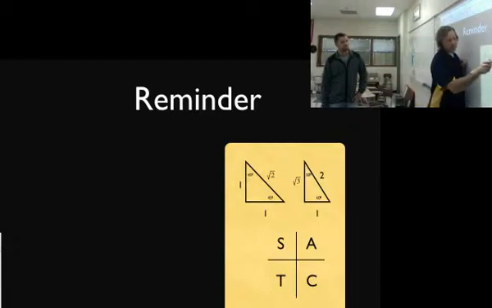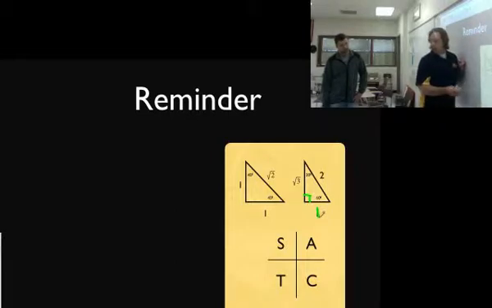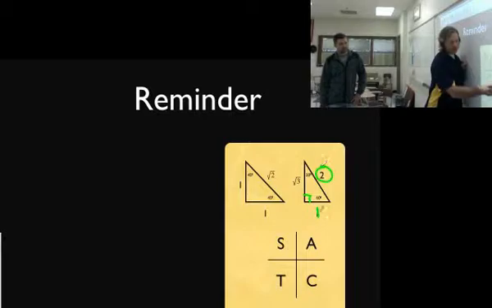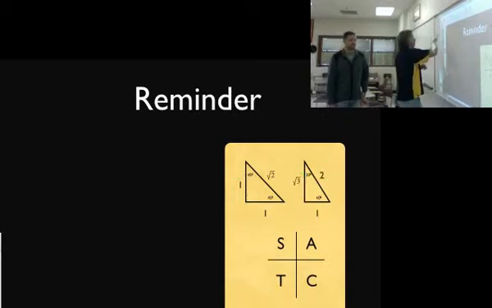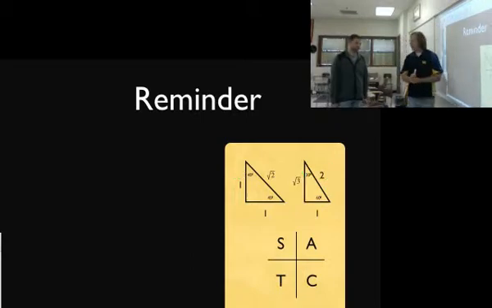And the same way with the 30, 60, 90, the shortest side is a 1, let's assume. Then you double it to get the longest side, and then you take the short one and multiply it by square root of 3 to get the middle one. I always remember that: 1, 2, 3 square root. I know that's cheesy, but it's stuck in my head forever.